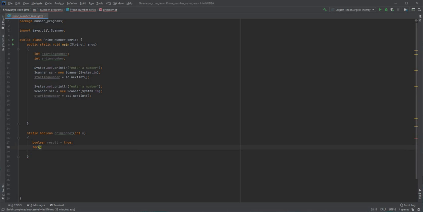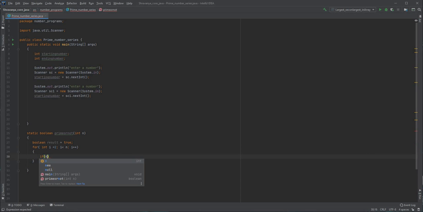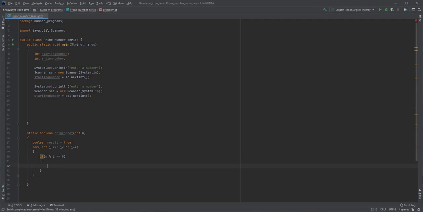I'll use a for loop from integer i starting from 2, i less than n, and i plus plus. In this, we keep checking: if the number entered by the user modulus i gives the remainder as 0, then that particular number is not a prime number.